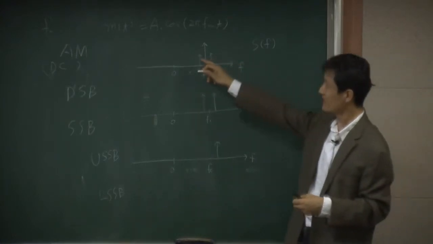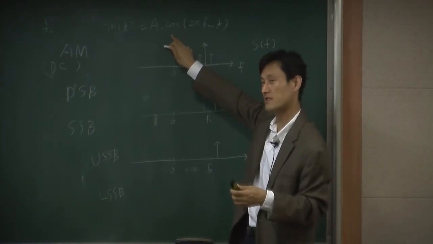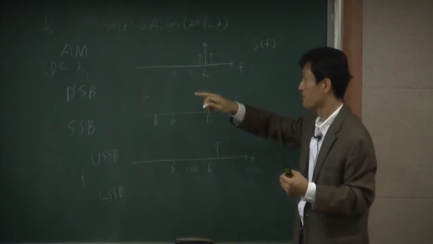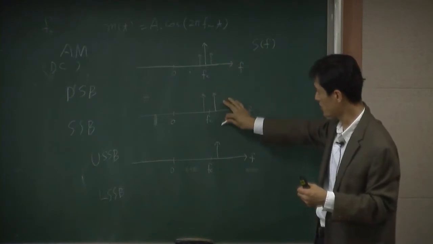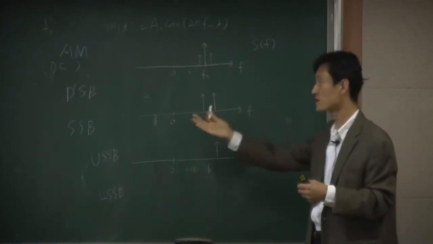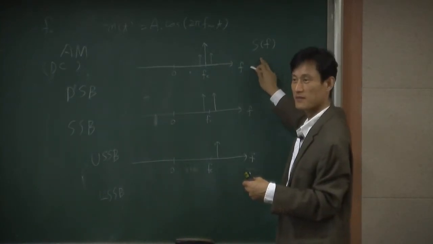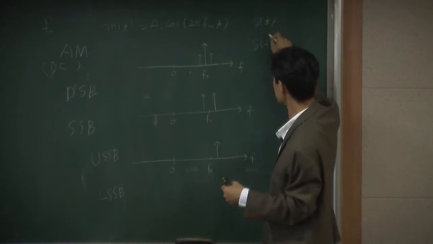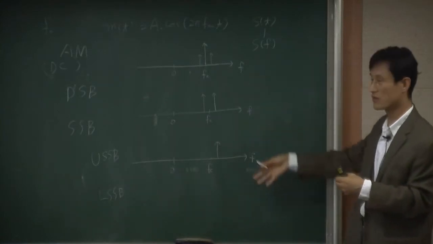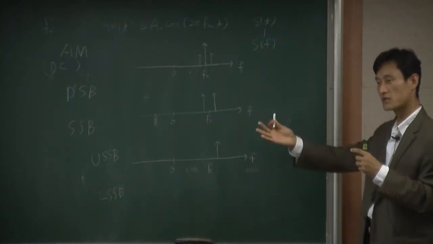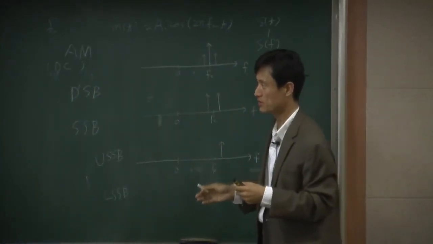So now, using this as a message, I'm just giving you an example of this message, right? When we use this message, eventually you're going to create this frequency response, or this one, when you transmit. Okay, this is S(f). You know what S(f) is, right? This is the frequency response of s(t). s(t) is what we are transmitting over there. So that is the frequency response of the signal you are transmitting. Okay, so that was the case of AM, amplitude modulation.